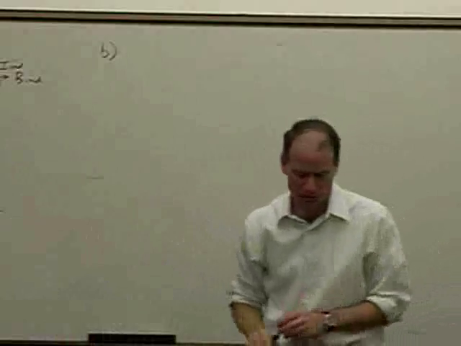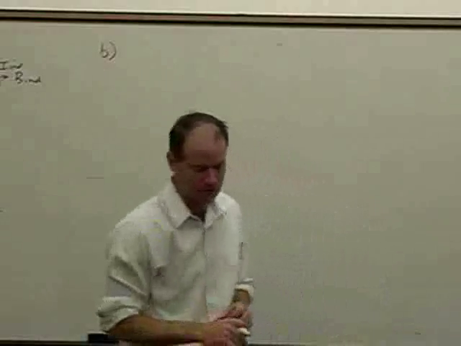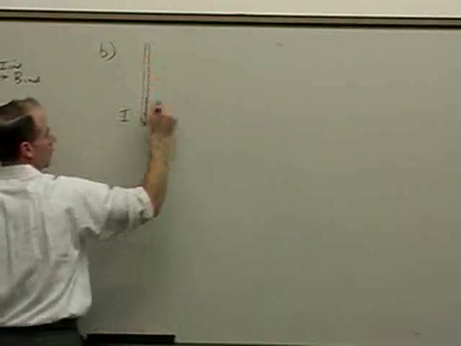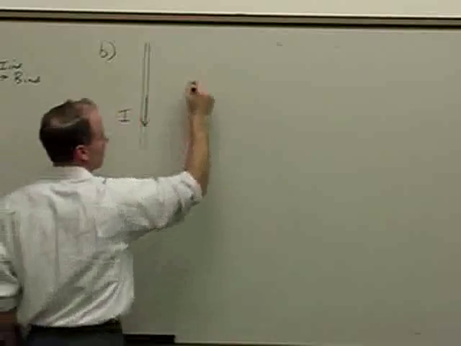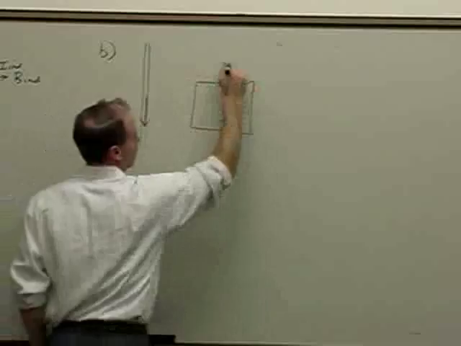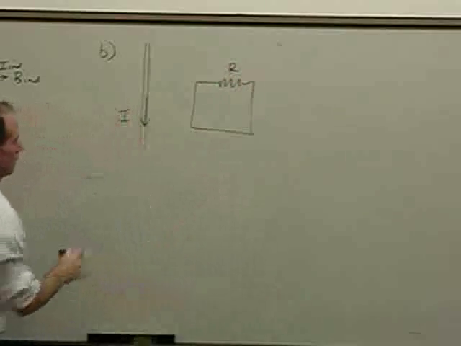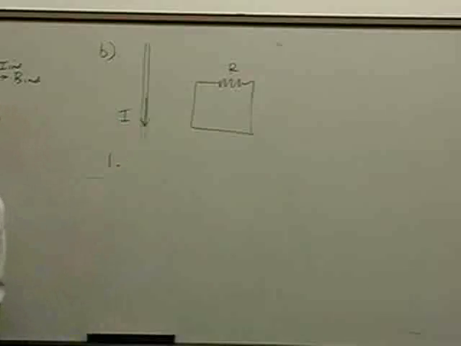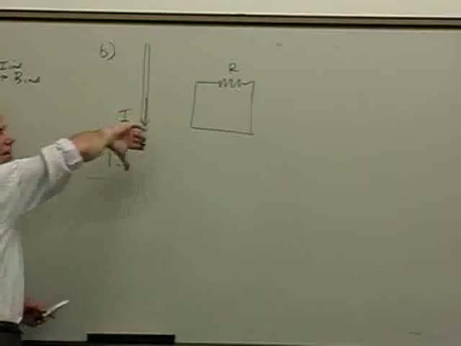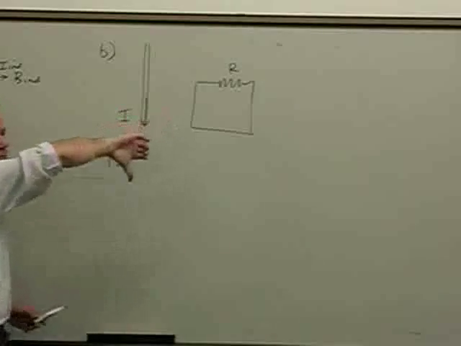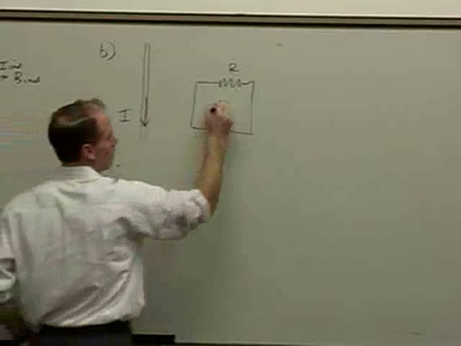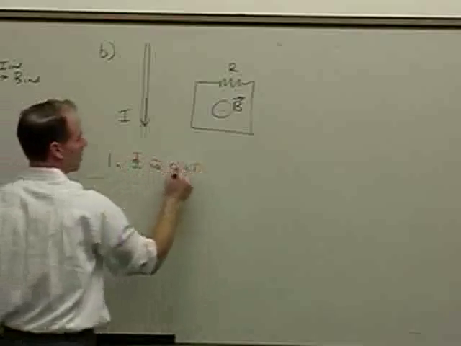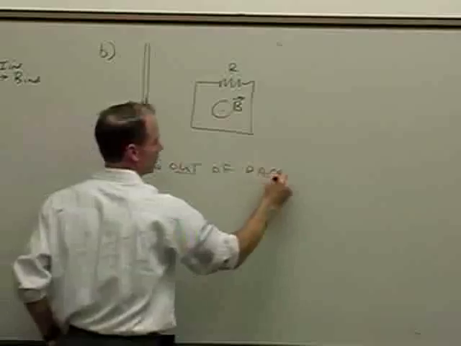Part B, what is the direction of the induced current in R when the current I decreases rapidly to 0? We have a current going like this. We have a separate loop over here. And we're going to go through that same hierarchy of questions. First question is, what's the direction of the original flux? Well, that's due to this current coming down like this, and in the vicinity of that coil, it's coming out of the page. So the flux is out of the page towards you.